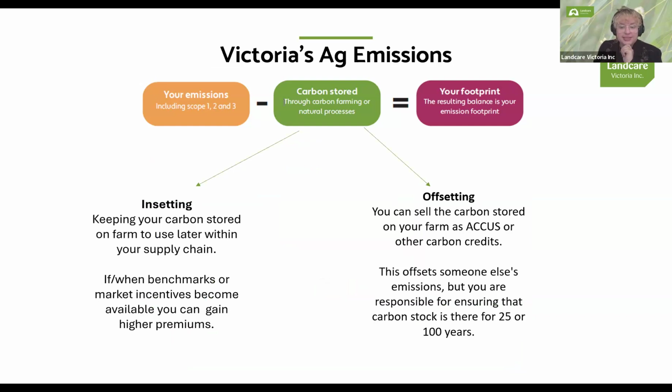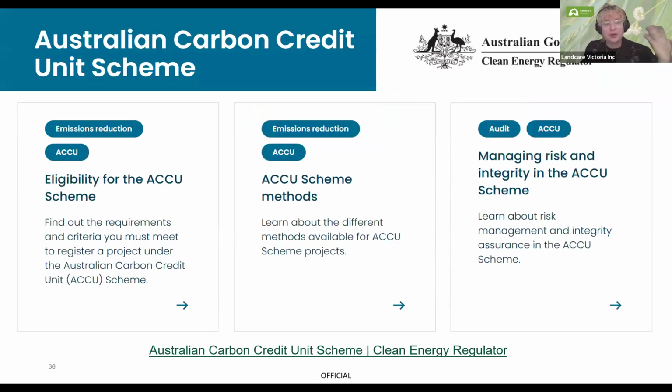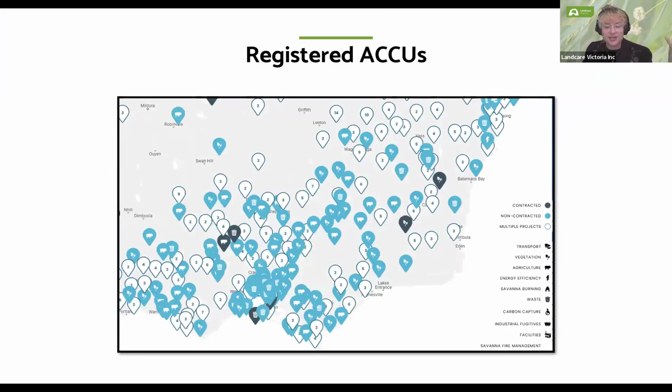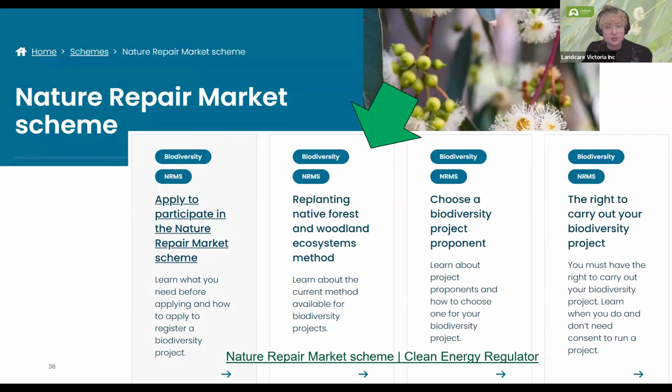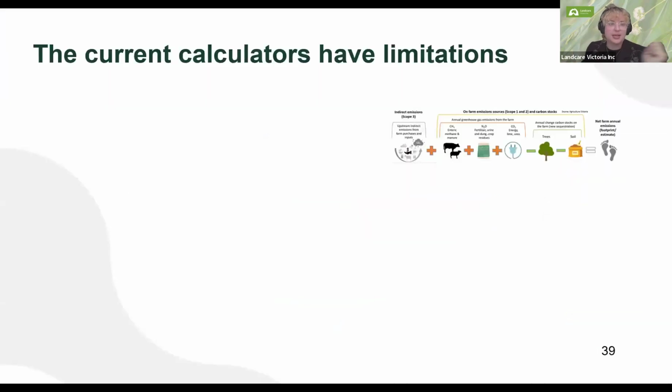You have two choices if you're looking at your on-farm carbon. If you are looking at insetting, that means you're looking at using the carbon that you've sequestered through trees and healthy soil or healthy dams on your farm to inset against your products, meaning that you basically look at your emissions and reduce that by the carbon stored to get your carbon footprint. If you're insetting, you report this on a supply chain. If you're offsetting, you can then sell this carbon sequestration, so the carbon you've stored on your property, through carbon credits. I won't talk very much about this today, but just to say that the most common method is the ACCU scheme. There's a whole range of different registered projects, and there's also a nature repair market that's now come into play. But again, please ask questions if you'd like to know more there.